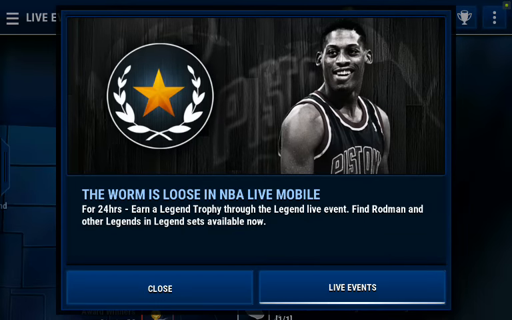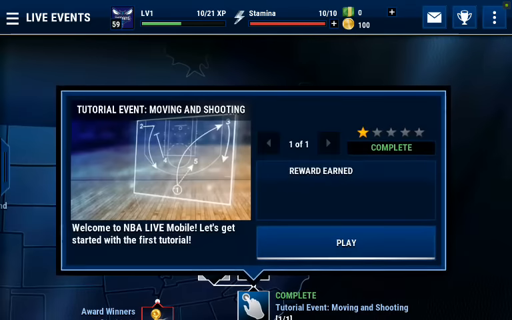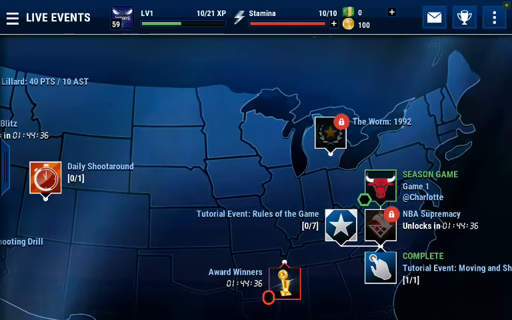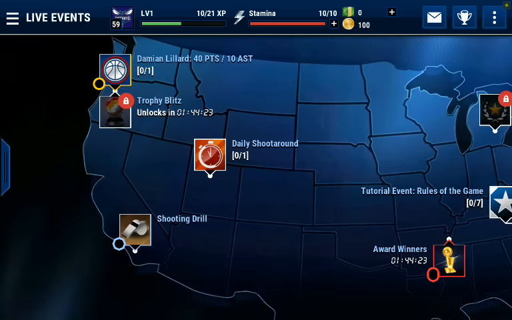We do have the Dennis Rodman. The worm is loose, so you can earn a legend trophy through the Legend Live event. Find Dennis Rodman and other legends in legend sets available now. I already know about this. If you complete the whole thing, then you get a legend trophy, which is pretty nice considering that's worth about 100K, considering the fact that elite trophies are worth 20K. So it's pretty tough to beat, but if you can beat it, then that's like a free 100K for you.